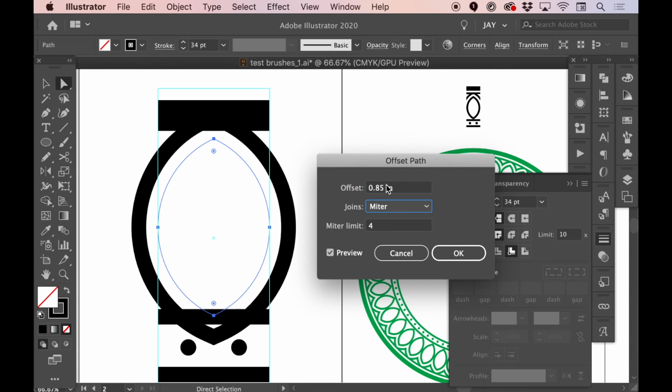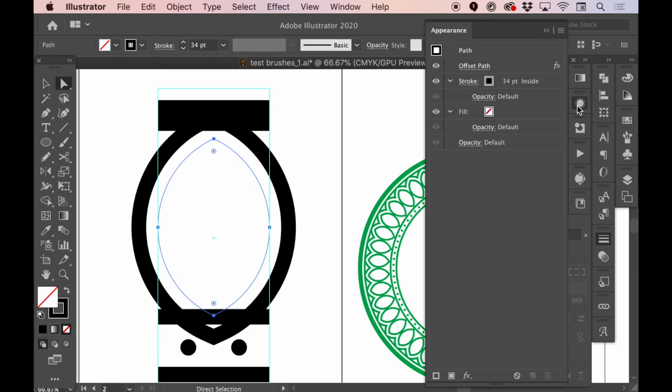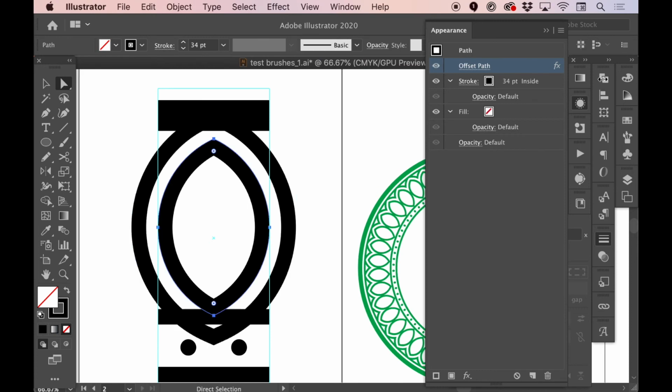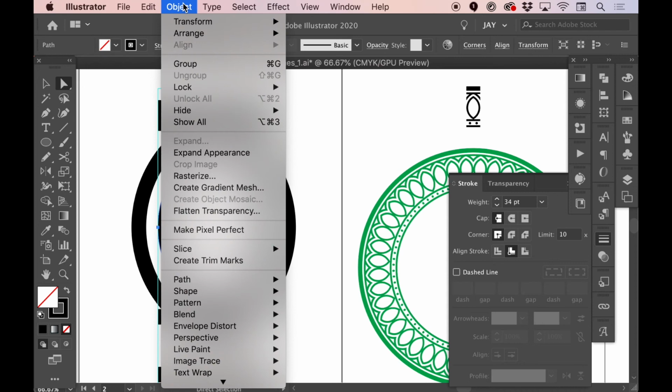That's pretty good. You can just mess around with it and get it where you like it. Hit OK, and then I'm going to copy this, and then turn off this offset path. Command F, and now I'm going to expand this.